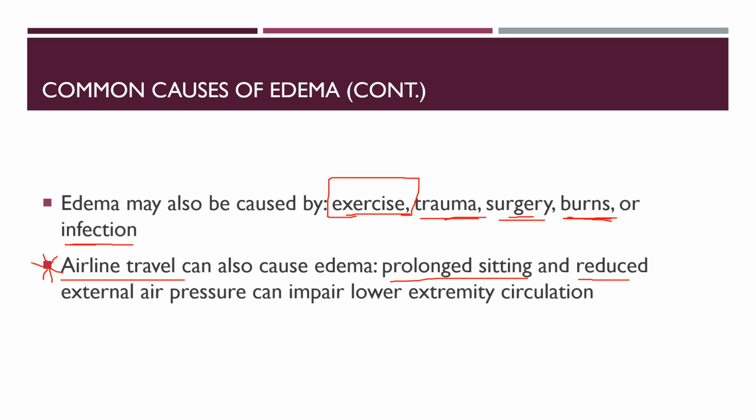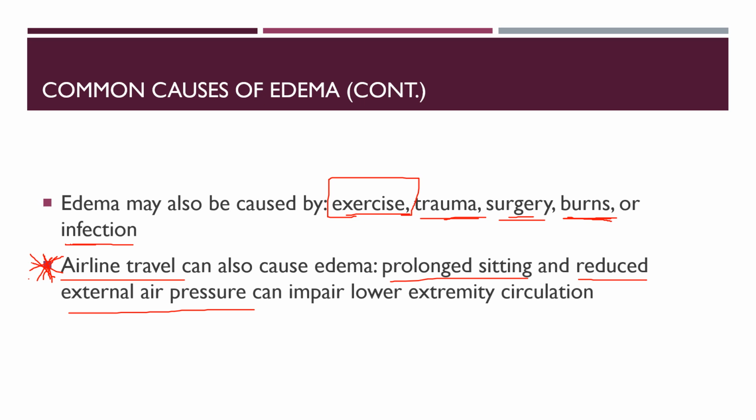And also when you're flying at 35,000 feet, we have reduced external air pressure. I know that our cabins are pressurized and things like that, but it's probably going to be a little bit different, so we don't have as much of an effect. We don't have as much of this external pressure to help manage that hydrostatic pressure that we saw earlier. There was a question on one of your quizzes that discussed airline travel and the possibility of a DVT formation, so you really want to pay attention to something like that, okay?